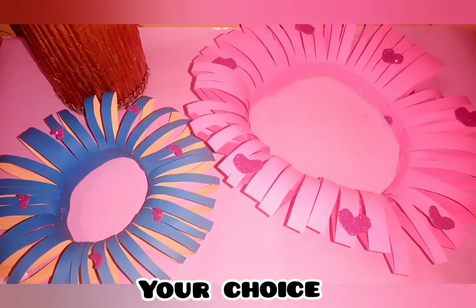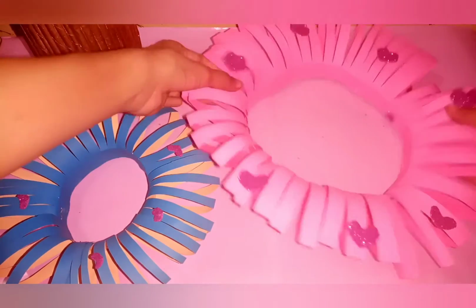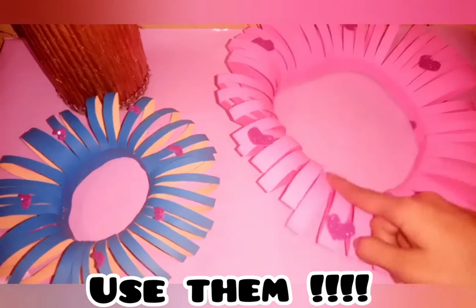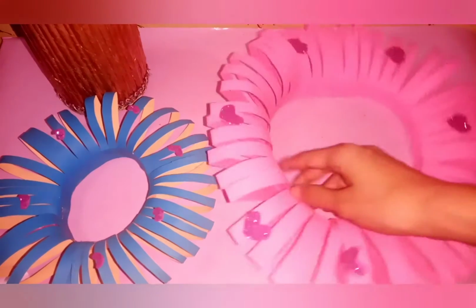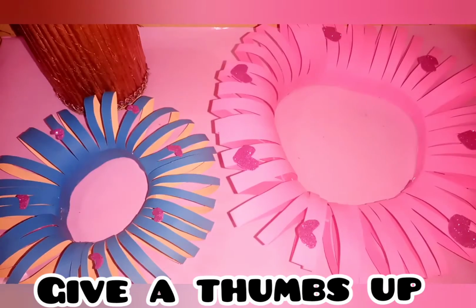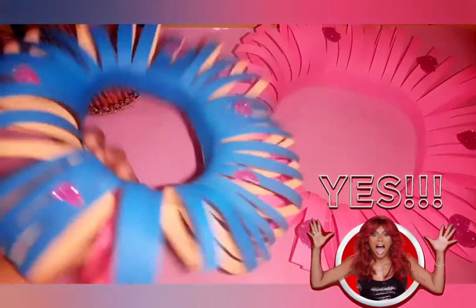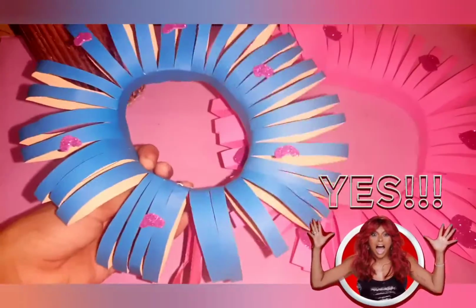So guys, these crafts were super easy, and you can use them to decorate your walls and corridors. You can hang them in your rooms and any corridor you want. So guys, to make this you only need one computer paper. You can make them in different sizes and colors. You can use them on any occasion and event.